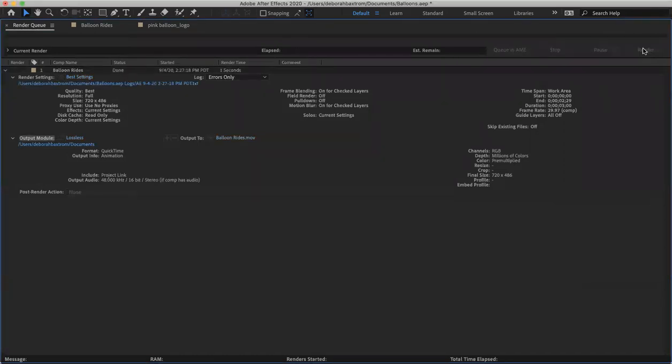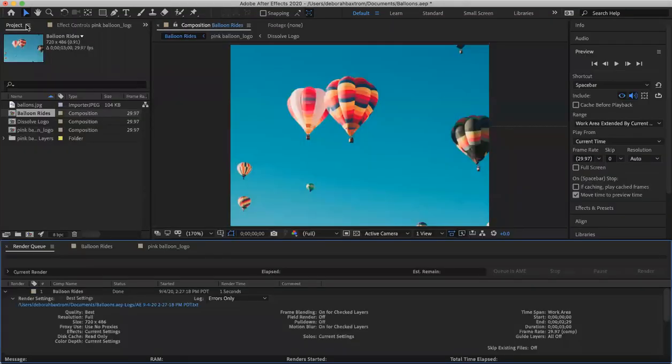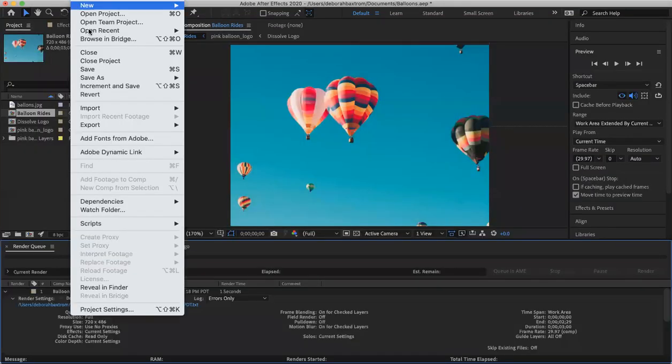Now you see, oh, that happened very quickly. Sometimes it'll take a lot longer than that if you have a slower computer or a much larger file, but you saw that blue line go across the top. That is basically the progress bar. So if you had a big file, that progress bar might move a bit slower, but at the end you would hear that audio signal to tell you that your file is completed. So basically we're done. We can double click this Render Queue to go back to our previous workspace, and we can save our final project.